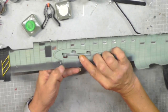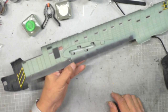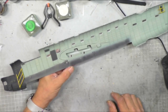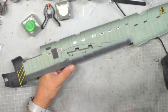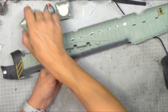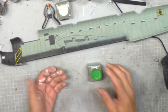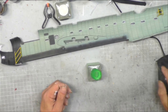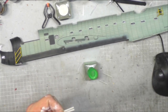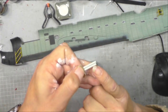Now, there is a habit that I have, which I have seen, I think it's warped plastic. And this is something I knew about anyway. And it's a habit I'm trying to get out of and develop a new habit. And that is, you do not need to paint along two lines. Let me see if I can find something to practice with and I'll explain. Okay, so what I have here is two pieces of plastic which I want to glue together.